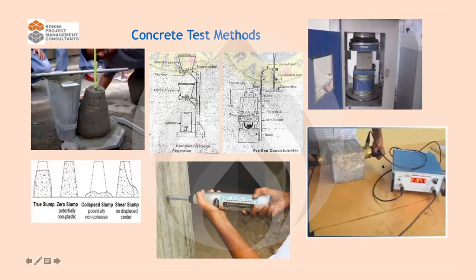And what you see here is called a pulse velocity test. You have concrete which is already done. You will have to have these electrodes kept there, and it will give you readings. That is based on the grade of the concrete. Basically, when you get the readings, it can be interpreted to the grade of the concrete also, how well it is compacted. It might be, let us say, M30 grade also, but based on the reading, whether it is really M30 or something less, you can come to know. All this that we are talking about is non-destructive testing. Destructive testing means you have to take a core and again go back to the universal testing machine and test it.